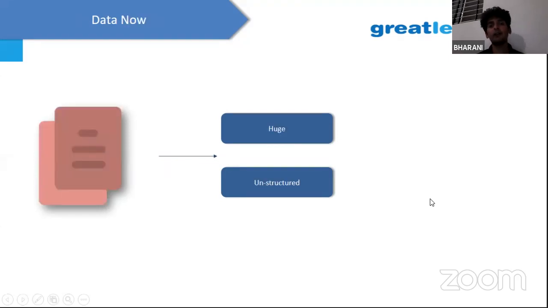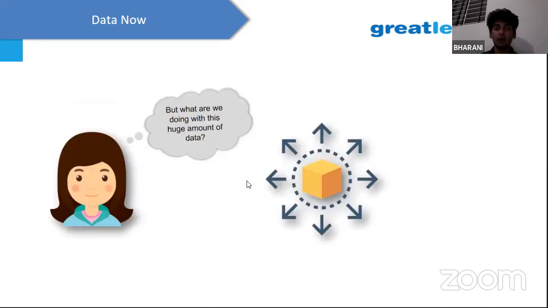But now we've got this huge amount of data, and it is totally unstructured and coming from multiple sources. Every single second there are millions and millions of pieces of data being uploaded on social media, isn't it? And now the question again is, what are we actually doing with this huge amount of data? That is where data science comes in. If we actually use all of this data which is around us, in front of us, then it can solve our business needs.